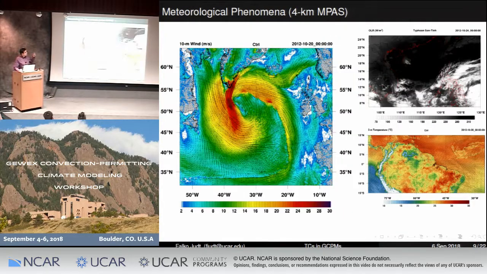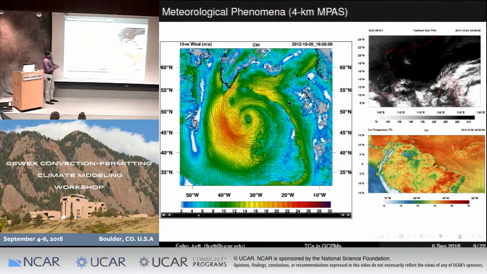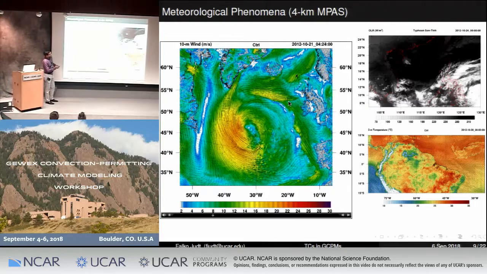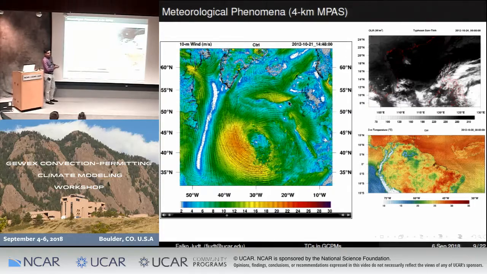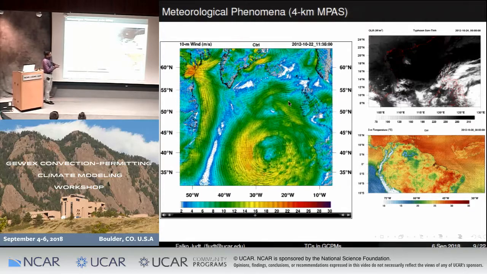And before I do that, I would like to show a little bit more eye candy to really whet your appetite for what these models are capable of doing. So on the left here, this is the 10 meter wind speed of a North Atlantic extratropical cyclone, so your classic North Atlantic winter storm. And the coloring is 10 meter wind speed. So we see all these details here, which are actually convective features that current generations of global models don't have.